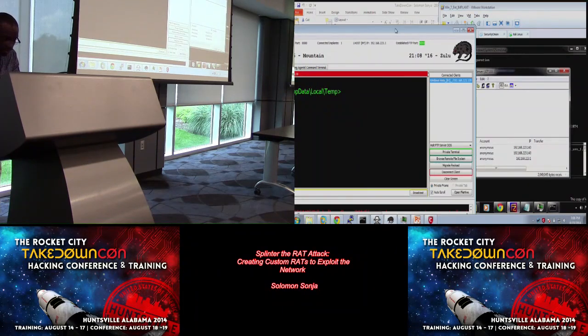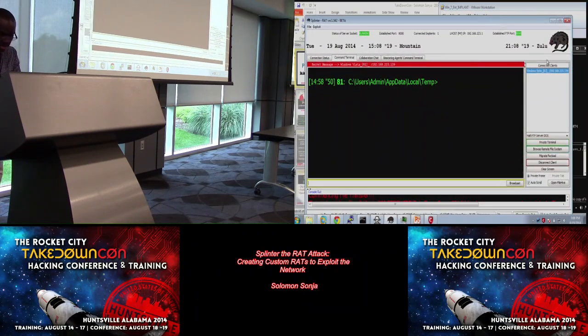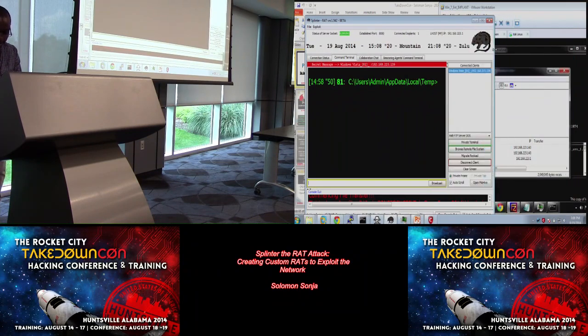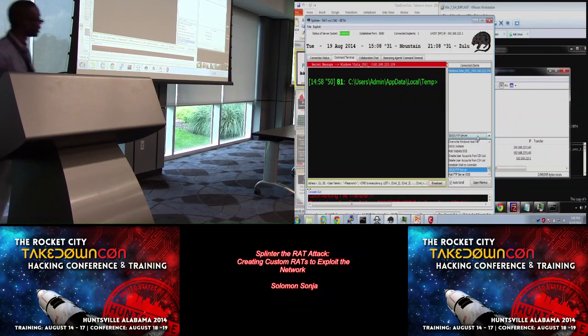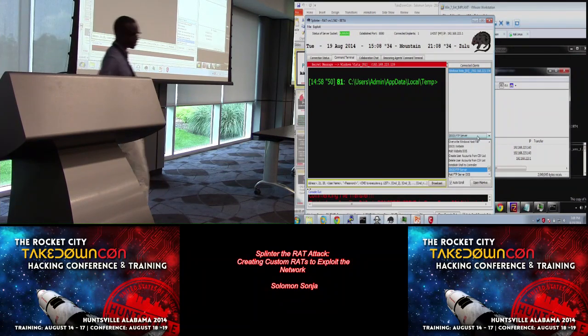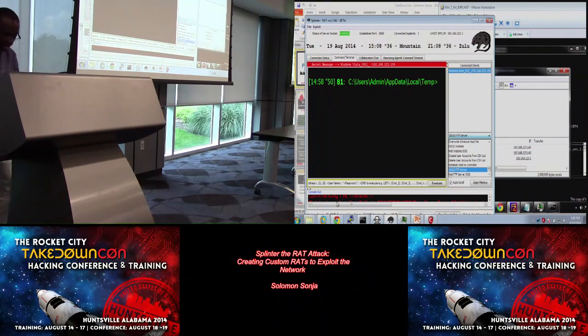If you do want to try and deny access, I created two DOS agents for this botnet. One is denying a website, and the other is denying FTP. So let's see how the FTP agent will work. If you go over here to the shortcut commands and click on DOS FTP server, I try to make it as easy as possible to implement your DOS.